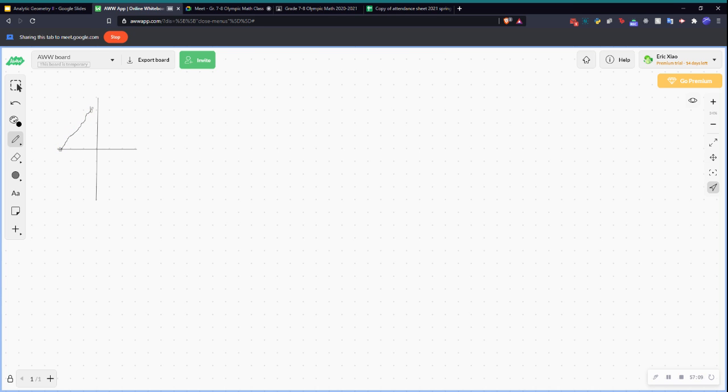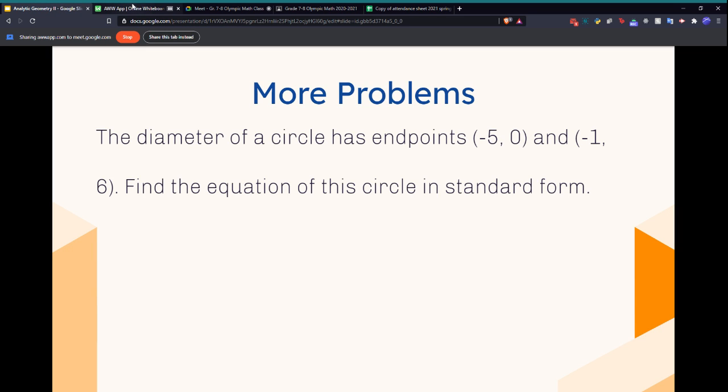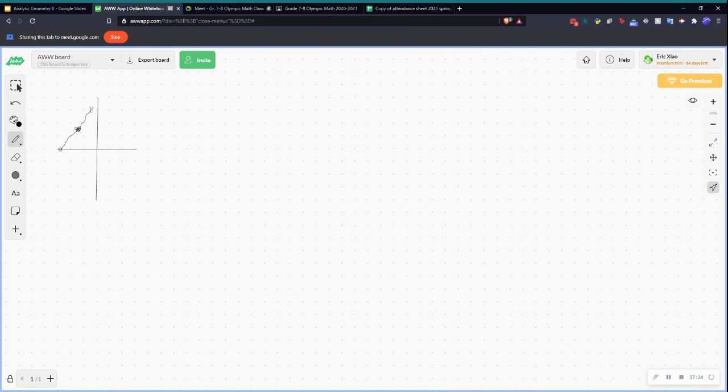And to get the equation of a circle, we want the center point and the radius. So let's estimate the center point. It's around here. And we also want to find the radius, right? So let's try to find the center point first. If you notice, the center point is actually the midpoint between these two endpoints, right? Because in a diameter, the center point is right in the middle of the diameter. And so that means it's the midpoint of it. So it's one half the sum of the x coordinates and one half the sum of the y coordinates. So let's do that.